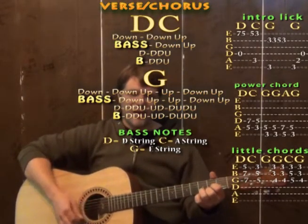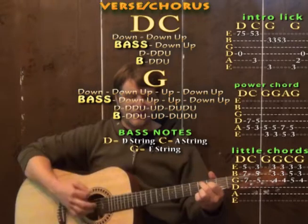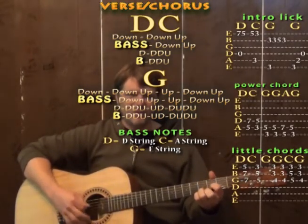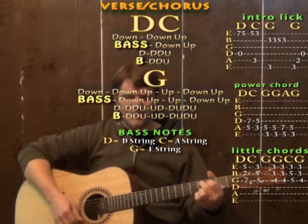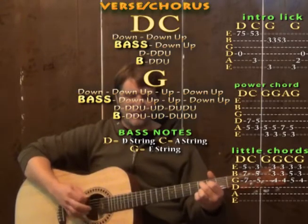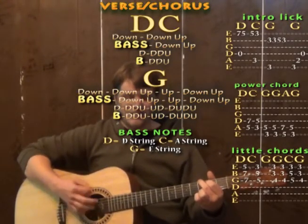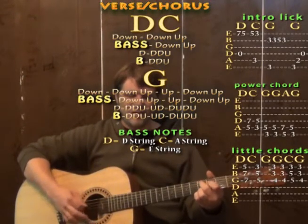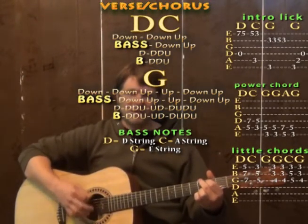And then you have D with the D bass, down, down, C with the A bass, down, down, G with the B bass, down, down, up, down, down, up, down, down, D with the B bass, down, down, C with the A bass, down, down, G with the B bass, down, down, up, down, down, D with the D bass, down, down, C with the A bass, down, down, G with the B bass, down, down, down, down, down, D with the B bass, down, down, C with the A bass, down, down, G with the B bass, down, down, down.